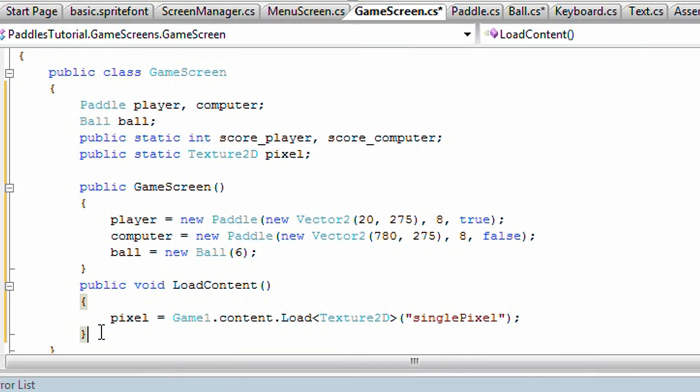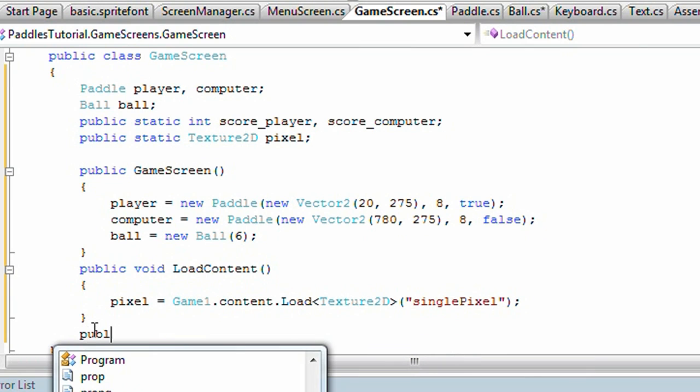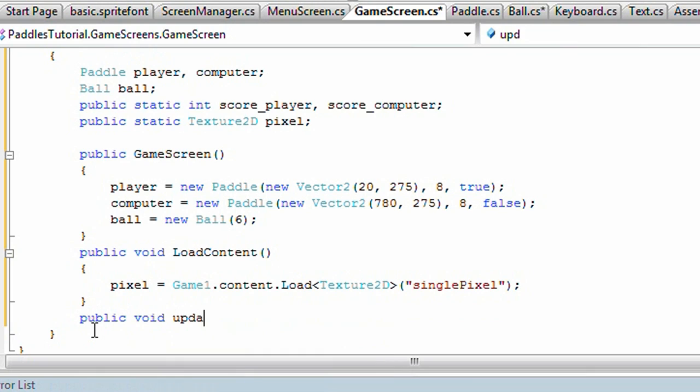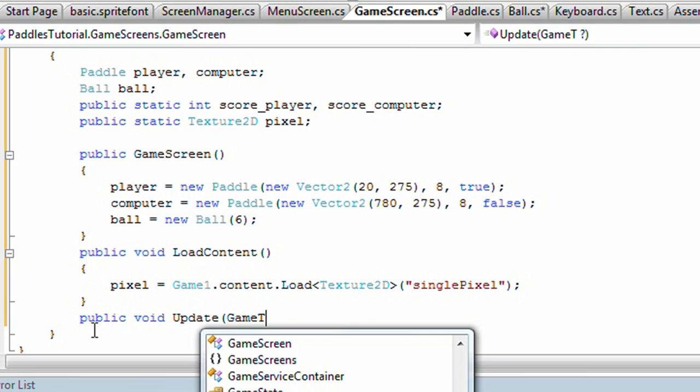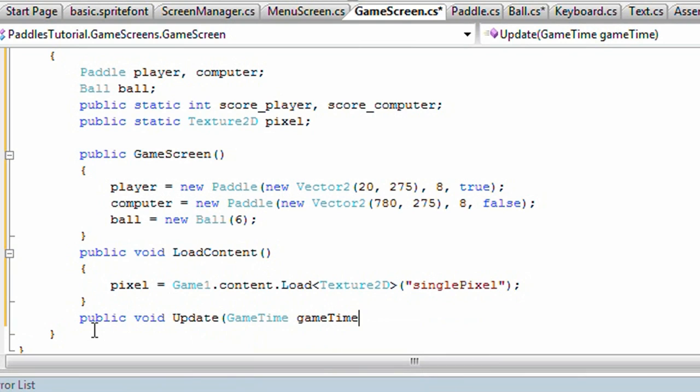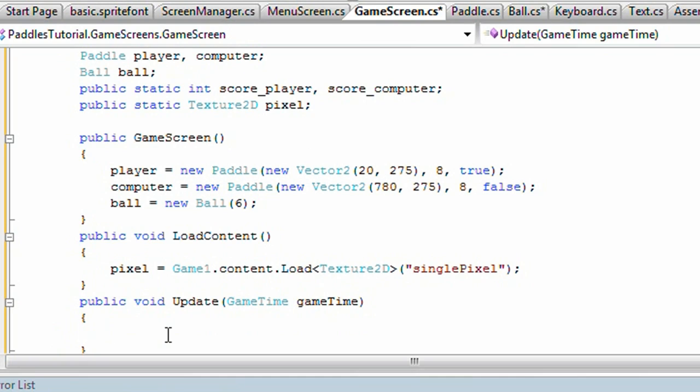Now we need an update method, public void Update, with a GameTime as a parameter.